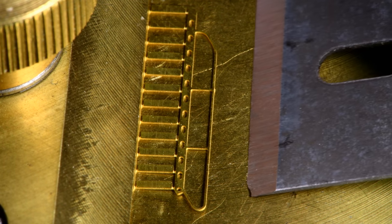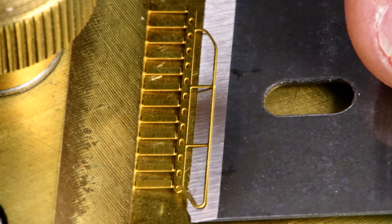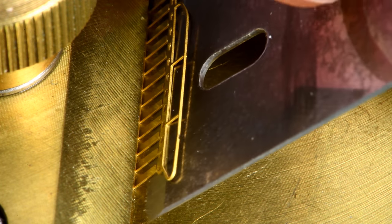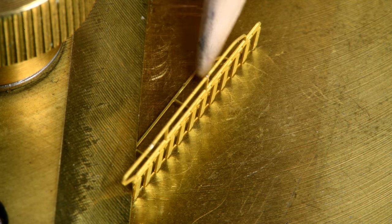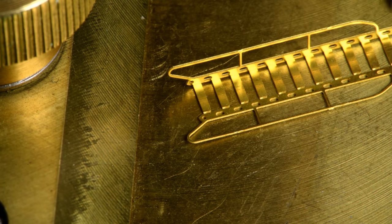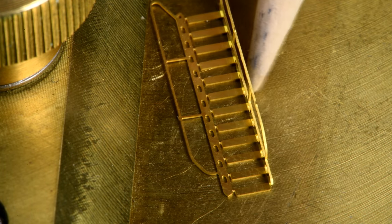Okay, get myself comfy here. Okay. So, Andy, your photo etch bender is still working 100%. I haven't even had the oil changed in it yet.